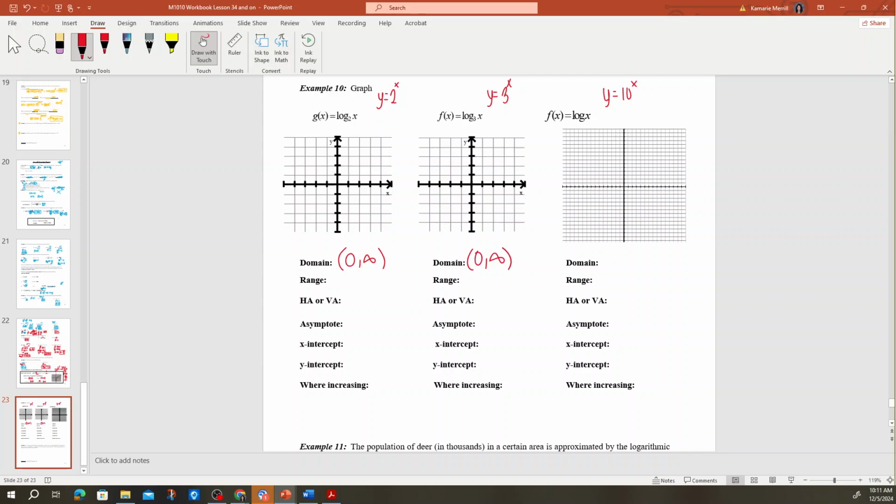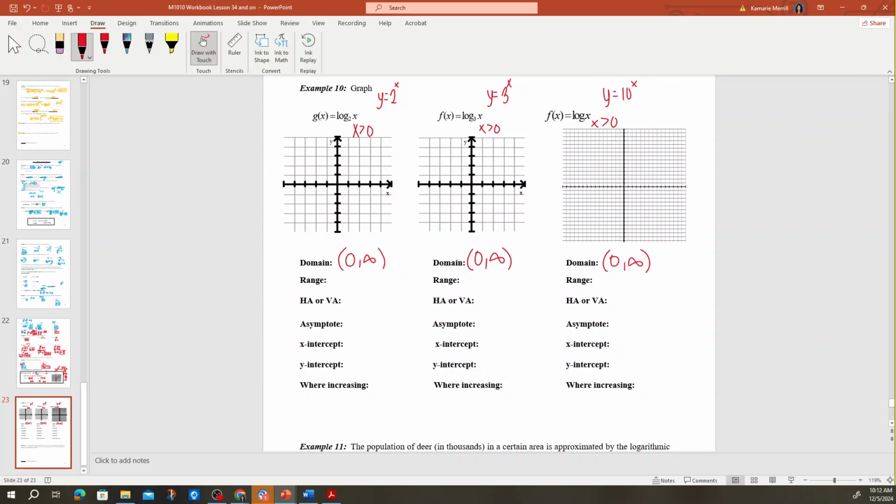And again, if you don't want to view this as shifts, because we aren't working on transformations right now, you can do it as domain restrictions. Inside my log has to stay positive. You can do it algebraically. So not only do you memorize that there's an asymptote there, but you can algebraically take what's inside your log and say, hey, this has to stay above 0, and then calculate it. Okay? So when you guys are asked domain restrictions, take what's inside, set it greater than 0, and solve.